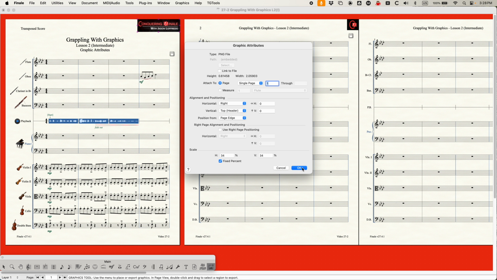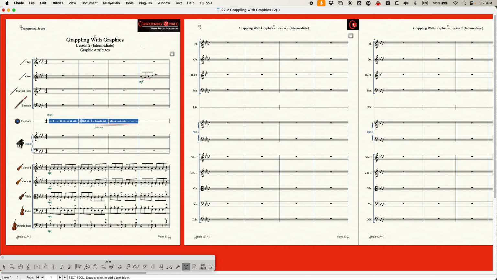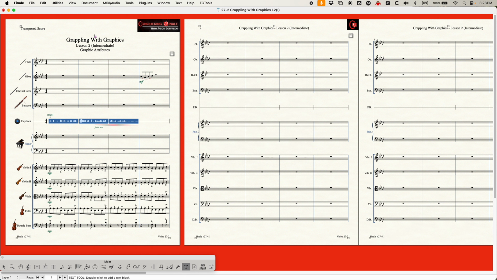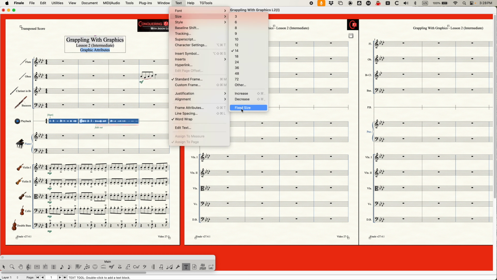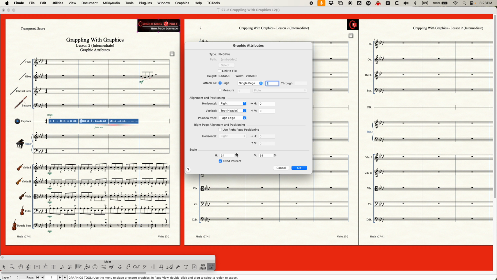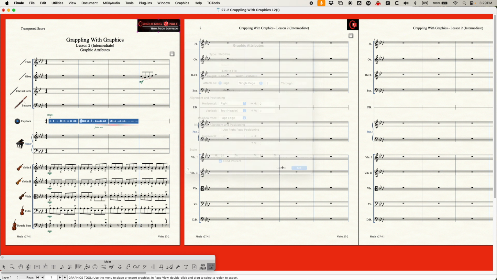And again, this is sort of analogous to the text tool, except you don't have those options in the frame attributes, right? You don't have the scaling percentage or anything, but the difference is that with text, you can actually set the size of the text to have a fixed size or non-fixed size. I remember doing a long video about the difference between fixed size and non-fixed size text in Finale, so you can kind of check that out if you're interested. But anyway, with the graphics tool, having that option set to fixed percent will allow the graphic to stay exactly the same regardless of the scaling of the page.